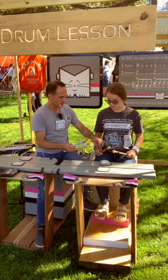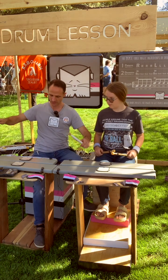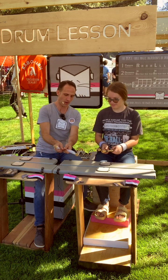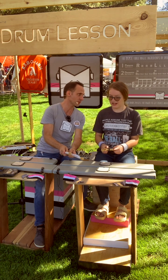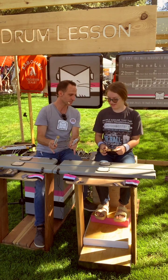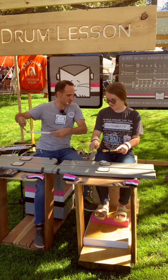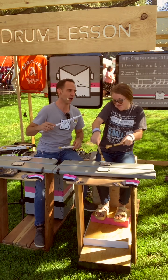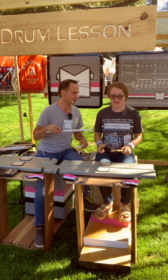Okay, now let's do all the bad habits together. Hands together, no. Thumb off the stick, no. Finger down the stick, you already know that one. Pinkies out. Now, move like this. Move at the shoulder. With a stiff arm. Yeah, that's what not to do. Everything that's the opposite of that, do that.